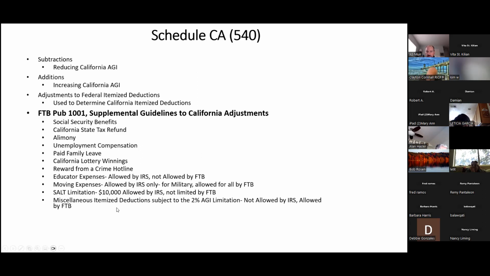And then we already talked about the miscellaneous itemized deductions. We're going to show you one of those. This is the takeaway for itemized deductions. On the federal side of the house and on the state side of the house, you have itemized deductions, and they are going to be different. Now, you do start off with the federal itemized deductions, but because the state of California doesn't conform to everything that the federal government does, then you're going to have some of those changes.